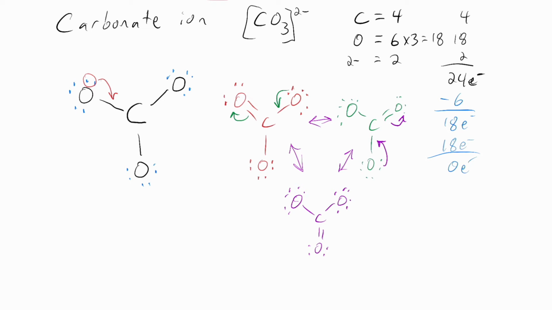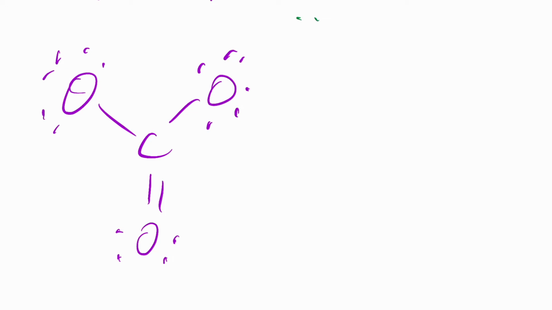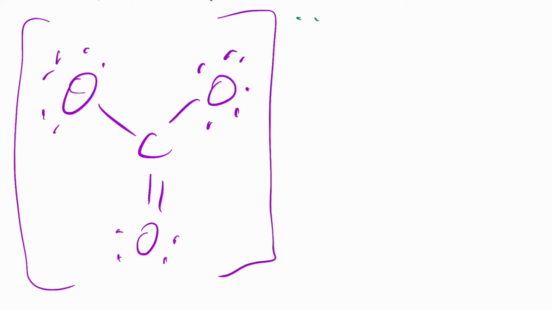So we'll look at this resonance structure here, and we want to talk about the formal charge, because each of these atoms has a charge on itself. Remember, we just said that carbonate as a whole, and I'll put a big bracket around it, has a 2- charge. So where would these negatives actually be held? Well, let's look at our structure and do some math and figure it out.